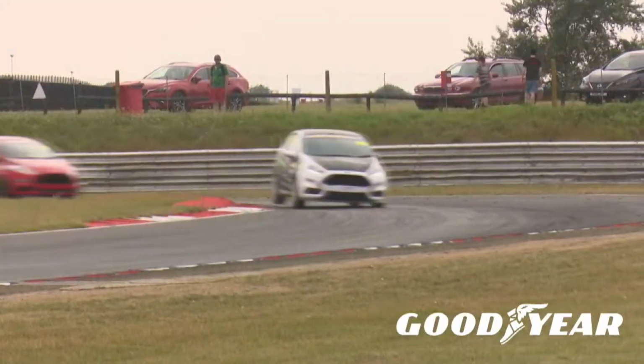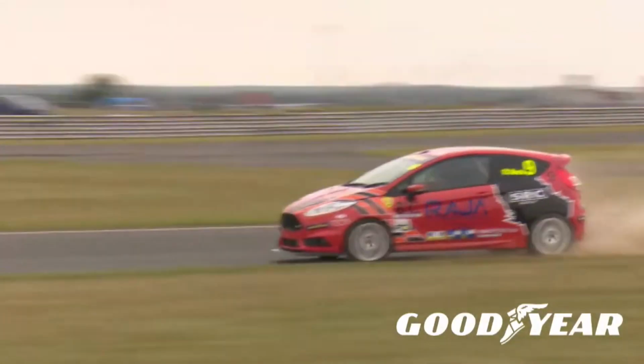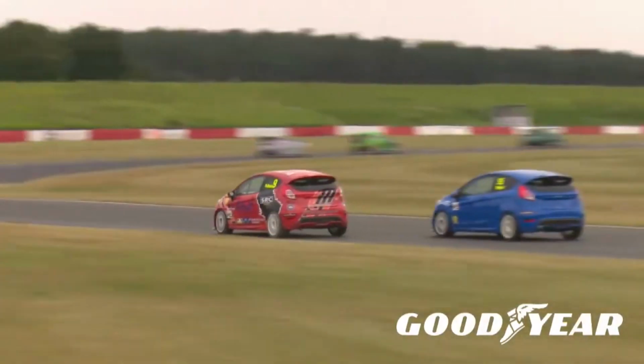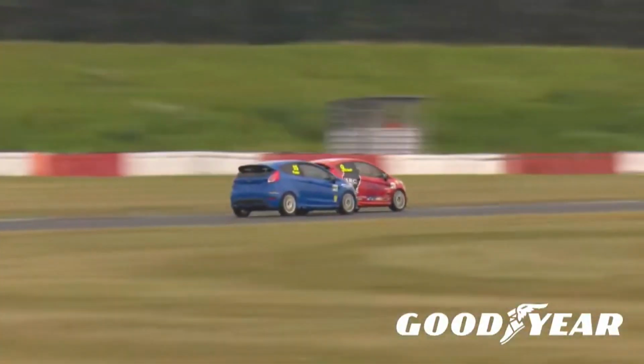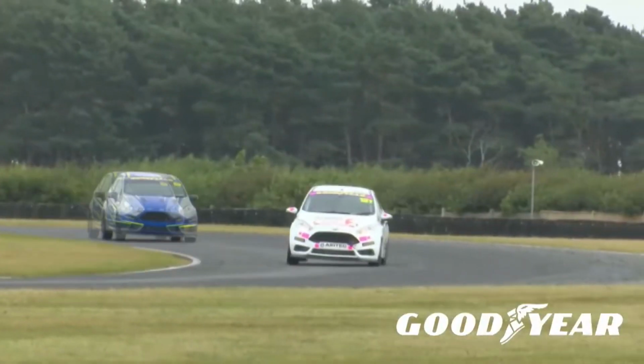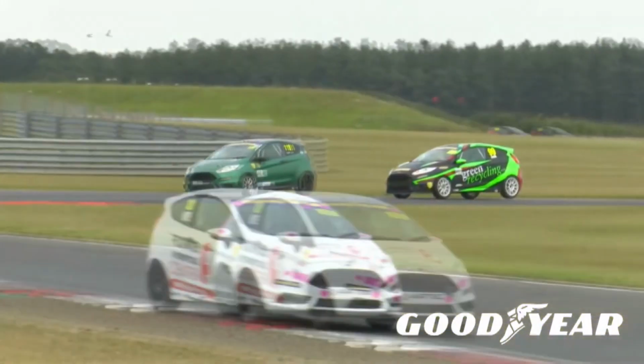Alistair Kellett getting up on 2 wheels, that's a sign of commitment, isn't it? And again, also for Dominic Bush, that's not going to help him in his efforts to try and defend from Luke Pinder, who is right on his bumpers to come into the bomb hole. That was close. Luke Pinder tried to squeeze up the inside, but Dominic Bush just about closed the door and they almost made contact. So that was very, very lucky between the three of them.